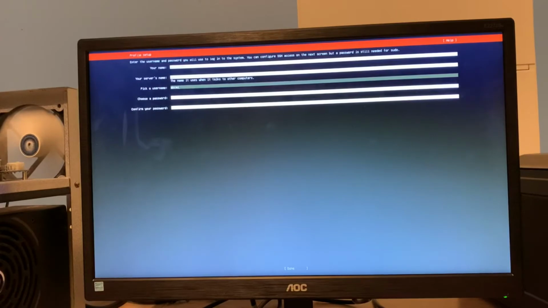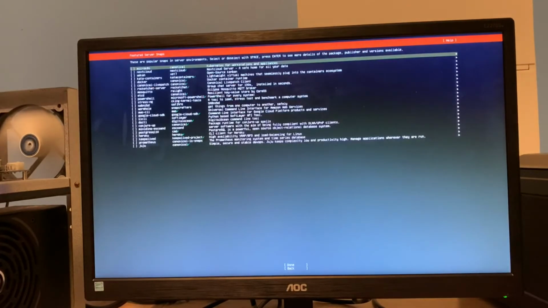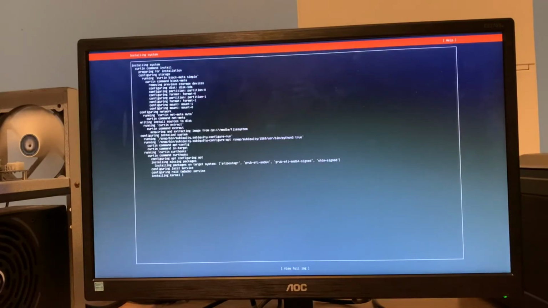So I'm going to make the username ABCminer. The password can be whatever you want. However, it does not need to be a very complicated password. We're not going to use the password to authenticate. So you can make this any easy to remember password. And then you want to click install OpenSSH server. Hit done. You can skip all this stuff and then just wait for the installer to complete.